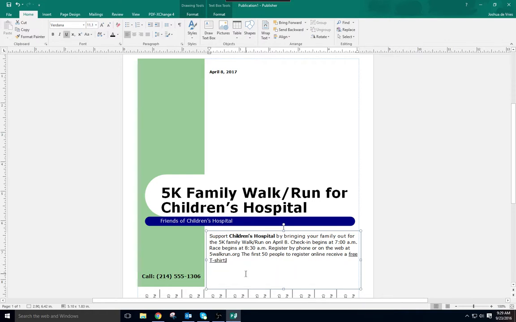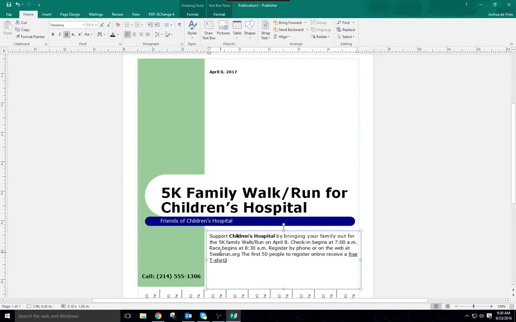Now I'm noticing that everything looks okay. Never mind. I didn't notice anything. We've underlined the free t-shirt on page Pub 24.